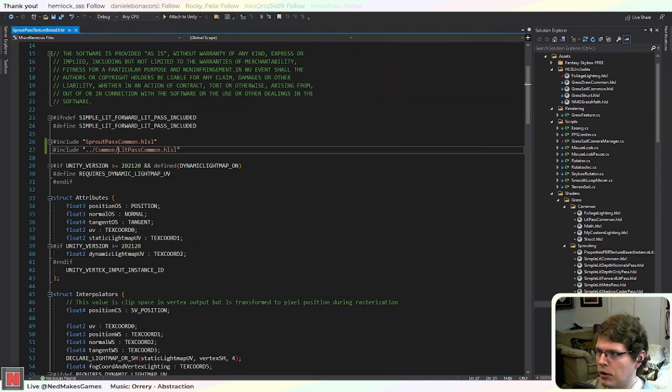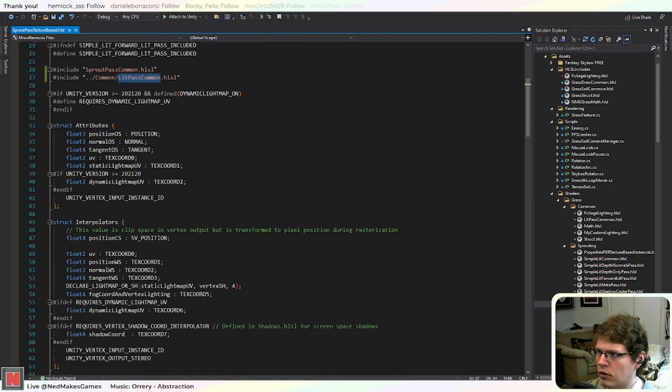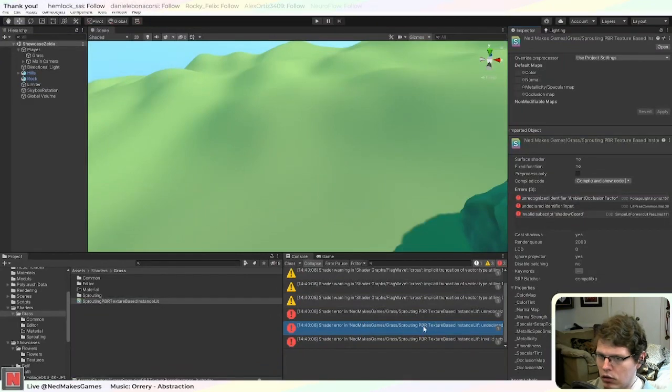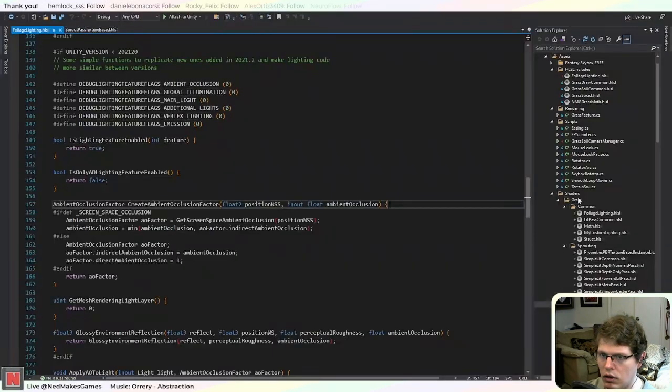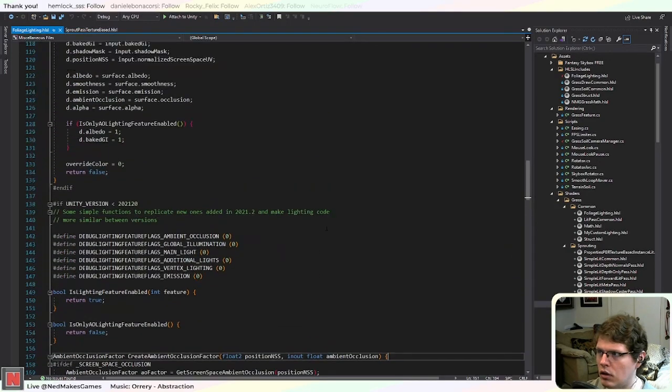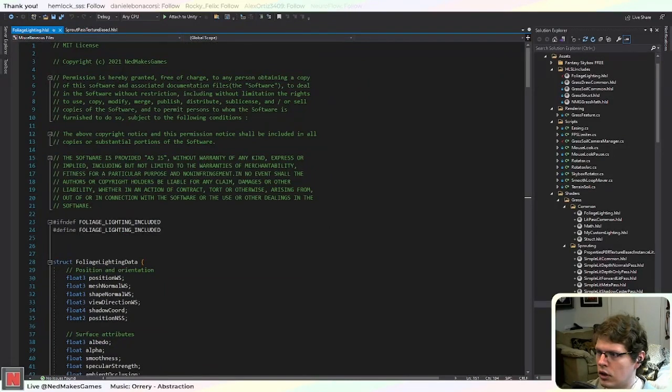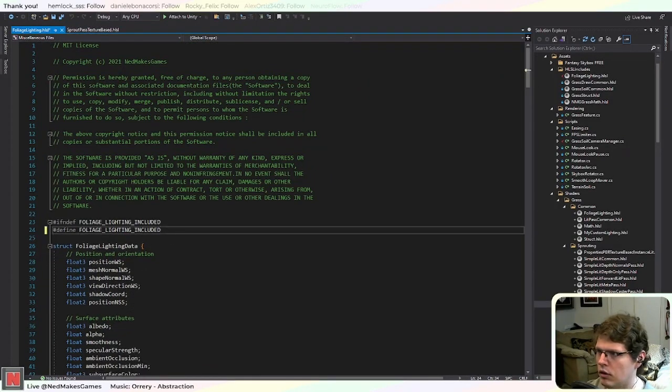Too many files open. Okay, so this does not include the lighting. Wait, although lit pass common does. So where is, I don't even know where the foliage lighting is being included.